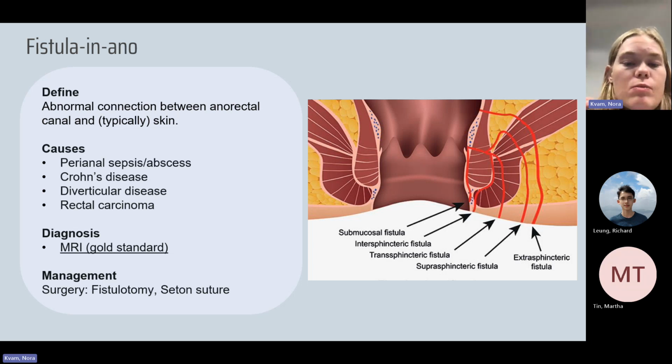A seton technique is indicated if the fistula passes through the anal sphincter, and basically it involves threading a piece of material through the actual tunnel. You thread it through the tunnel so it comes out on both ends. You tie the piece together and then you leave it in because that promotes healing. You want to make sure that the tissue heals by itself, and also if there is an abscess or anything, that it drains through that opening.